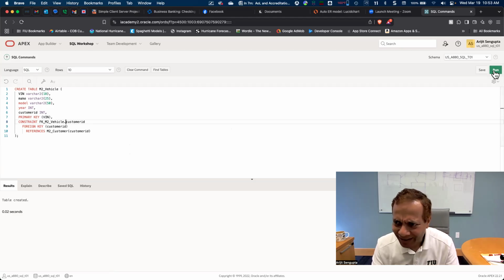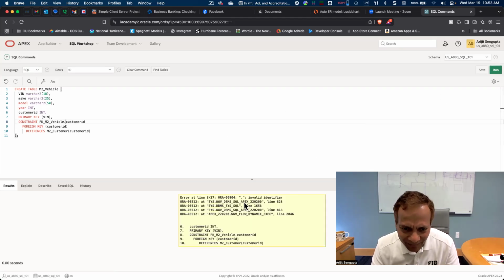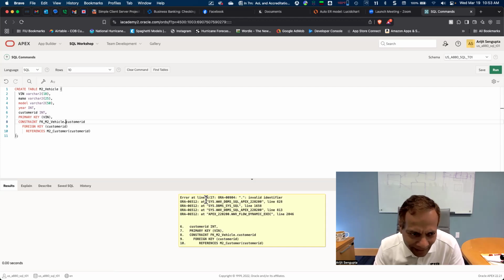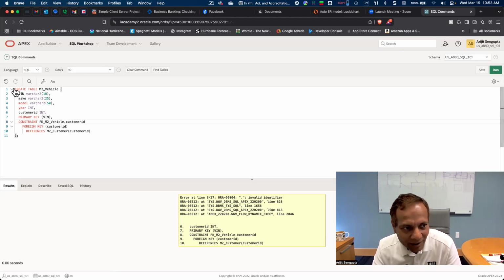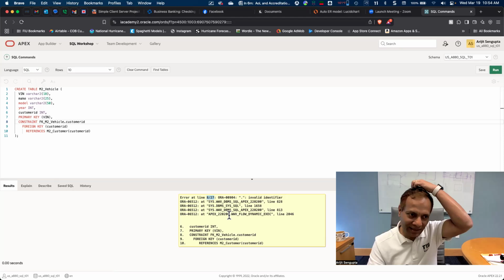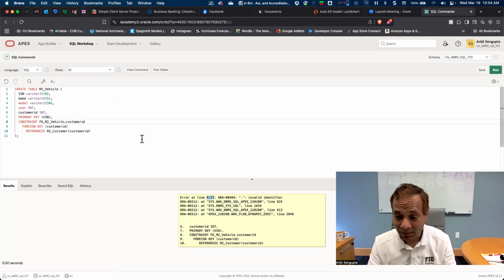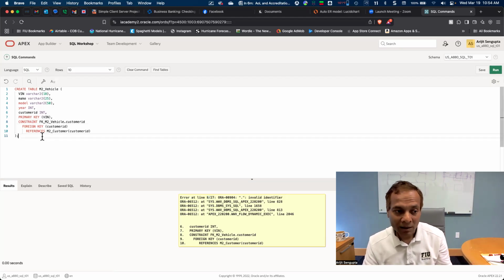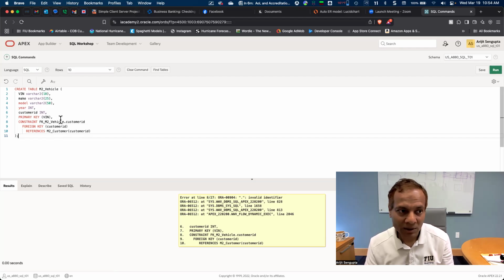Let's run it again. Line 8, column 27 for that specific command. So the line number makes sense only when you run it as a single command. SQL Commands is a very nice way to test out these commands one at a time.